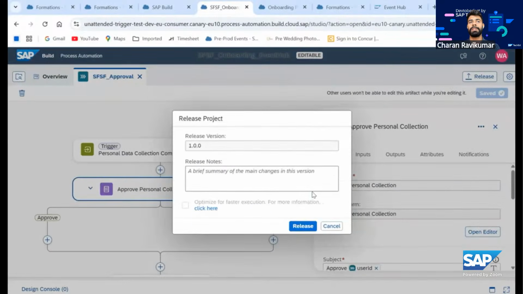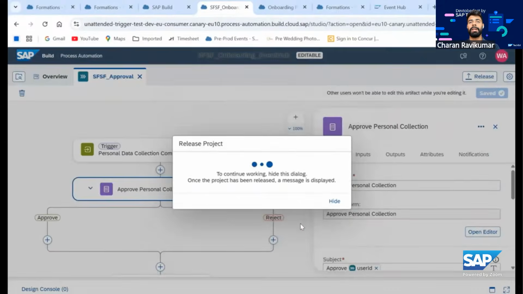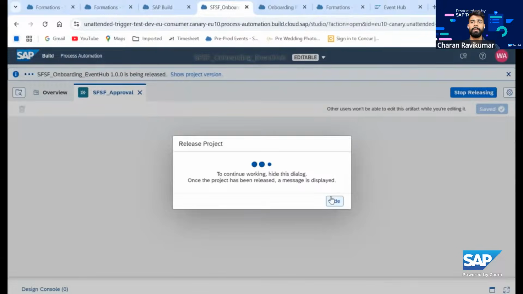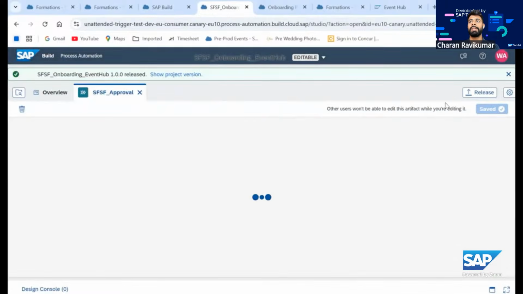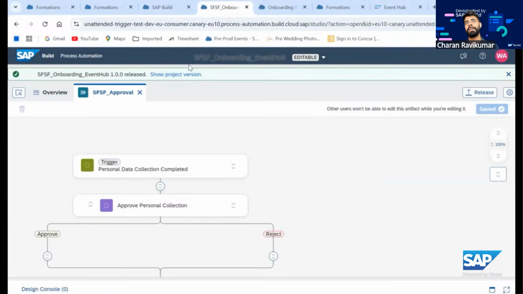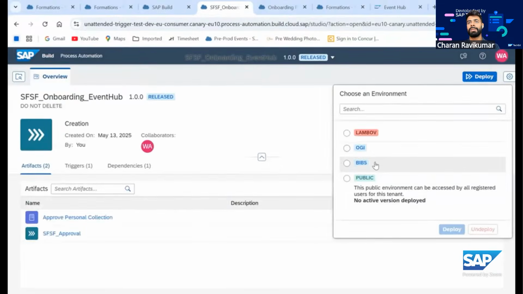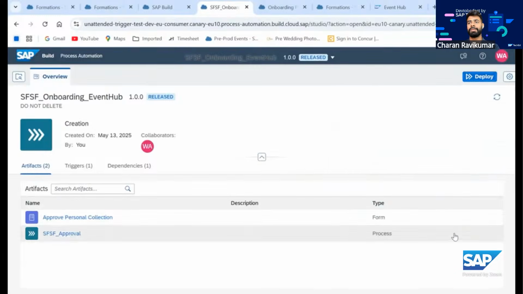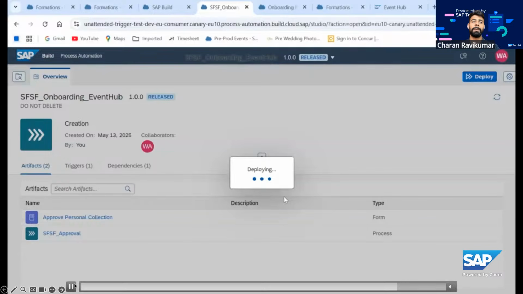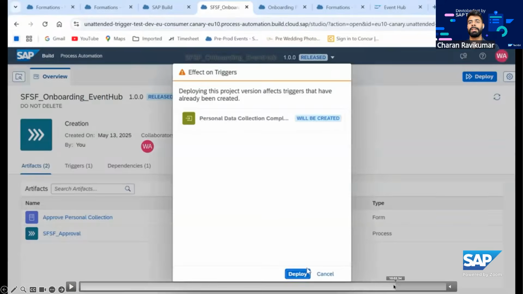Everything goes through, we're checking, we want to release, and then once we release, the life cycle is the same as what we saw in the process. It doesn't change. So you release, then you actually publish it, and then you can deploy already. So you choose an environment. In this case, we've chosen a public environment, which is also pre-created. And you also saw the step where you can see that it's an event-based trigger. So you can see that the process is affected with an event trigger.